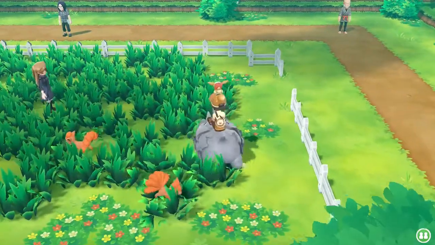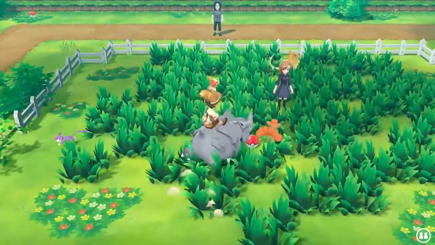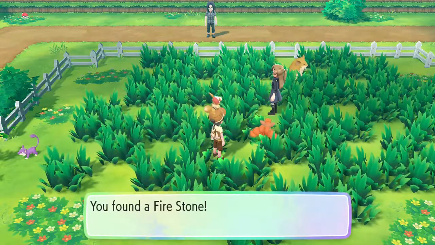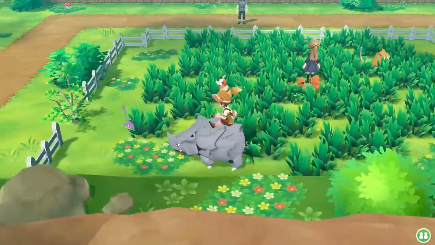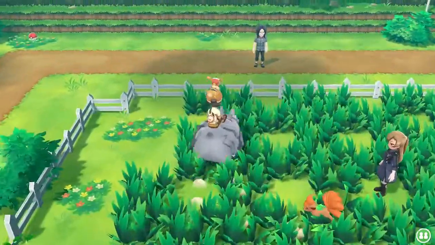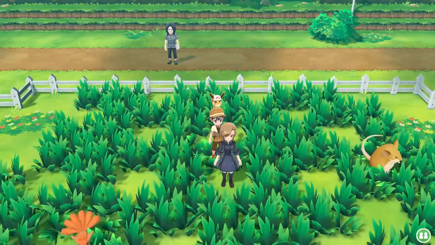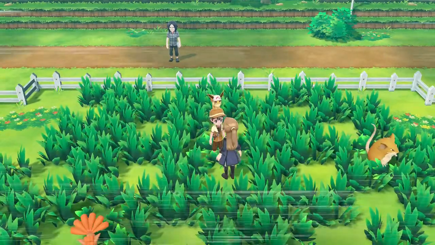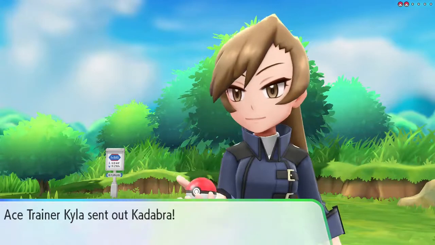We got Vulpixes over here. Lots of Vulpixes. I saw Jigglypuff. There's Eradicate. We got a Firestone. So we can evolve our Vulpix at some point, if we ever want to do that. I'm not using Vulpix now. Battle me. Buzz, did you just tell me to buzz off? You buzz off, Ace Trainer Kyla.